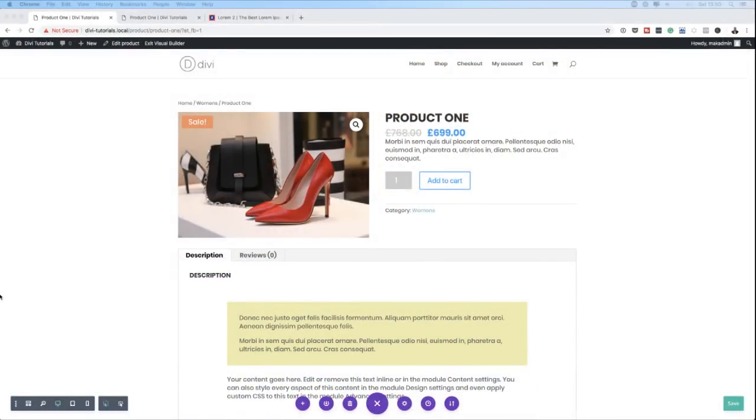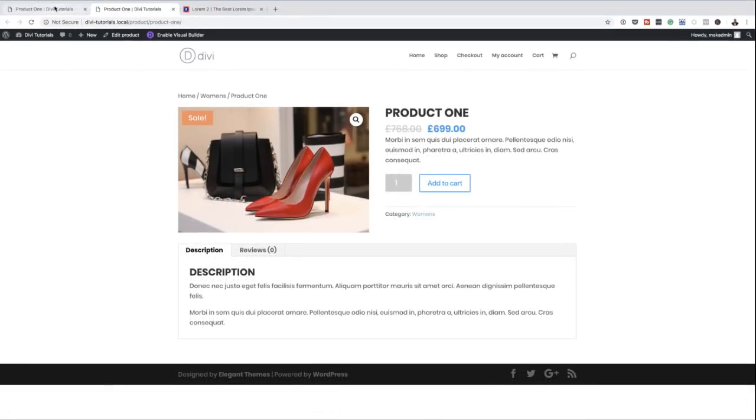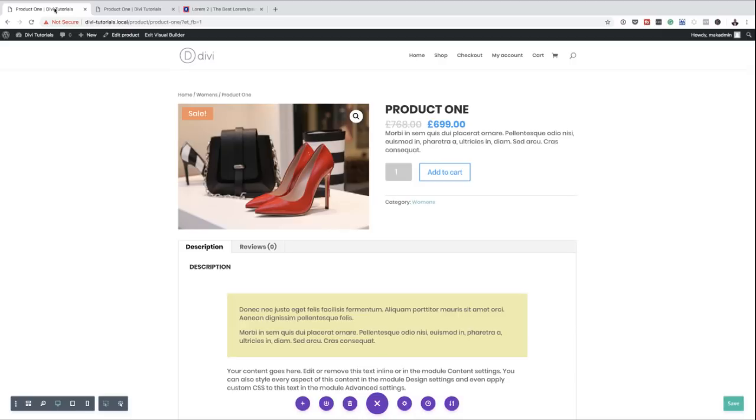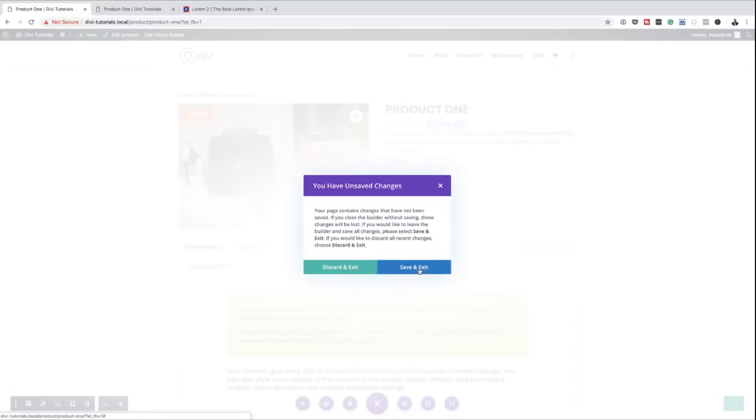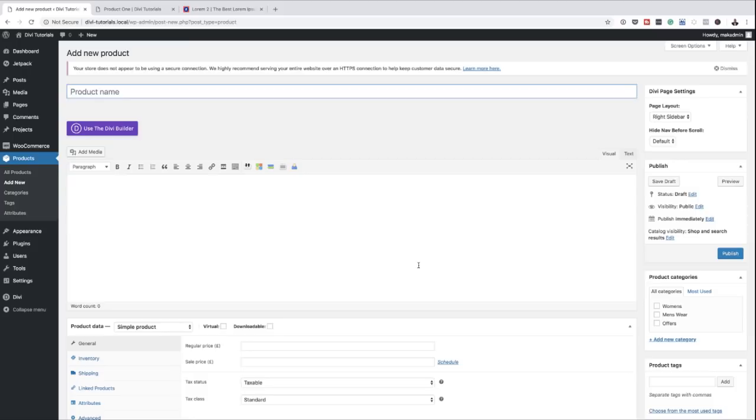Okay, so what I'm going to do next is add a few more products to populate our shop. So I'm going to go back. In fact, let me just make this full screen. Right, so back over here, I'm going to go into this plus button and add a product. Save and exit. Right, so this is going to be product 2.